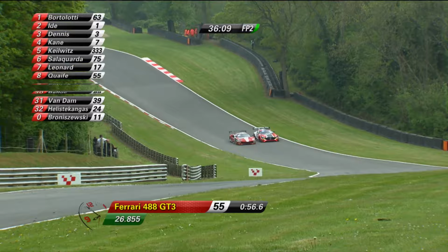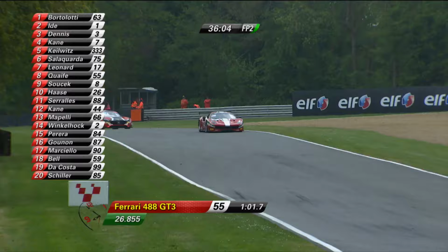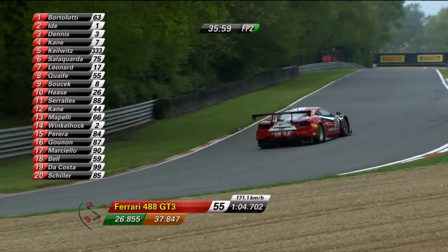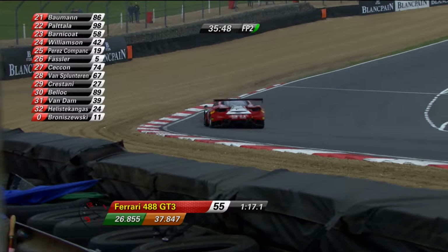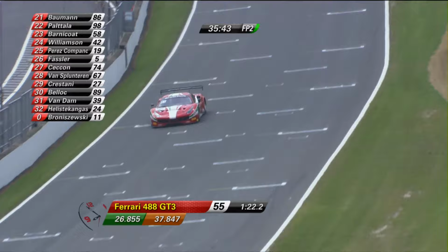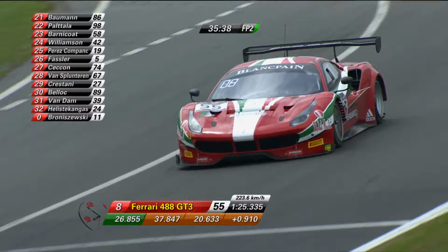Well, Phil continues to improve, but now he's got caught behind the Acura ASP. Well, he's very kindly pulled aside, the Acura ASP Mercedes. How much that's compromised the middle of the three sectors for Phil Quaife, right out to the white line on the outside of Sheen Curve. Again, kissing it at the entry to Stirling's, a conservative run through there. Maybe he realises the lap has been compromised, but certainly very tidy indeed in the 55 Ferrari. The 458 and now the current Ferrari, the 488, considered to be probably amongst the easiest of cars to drive.